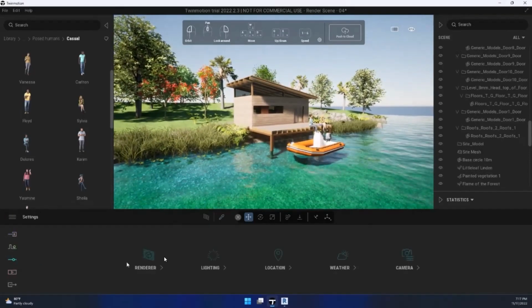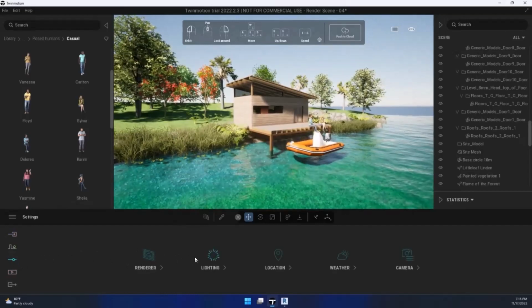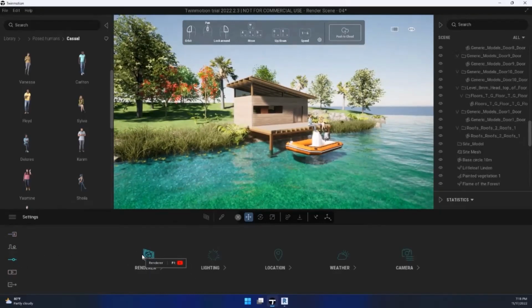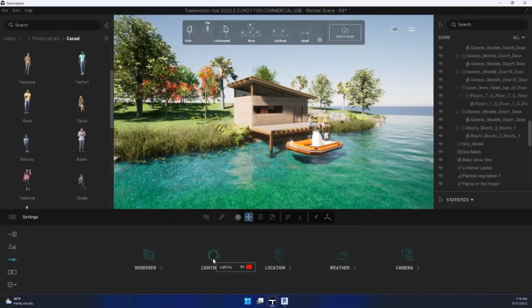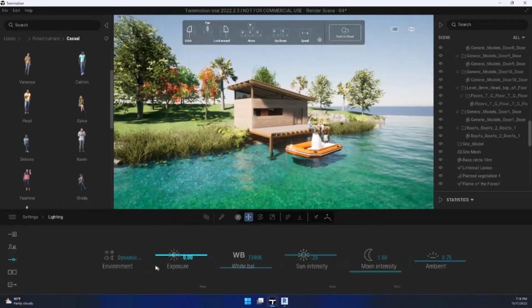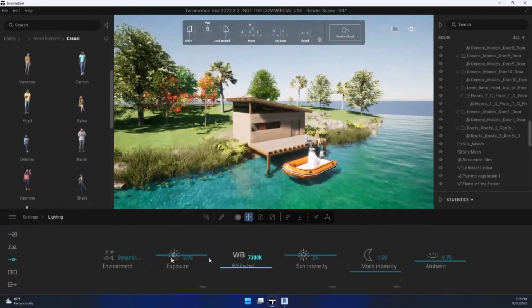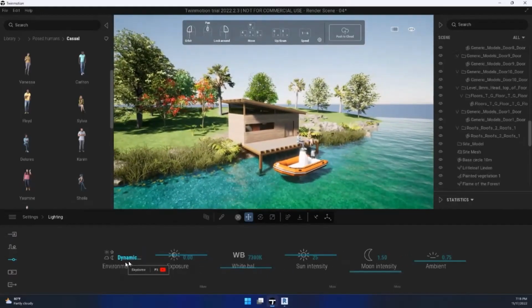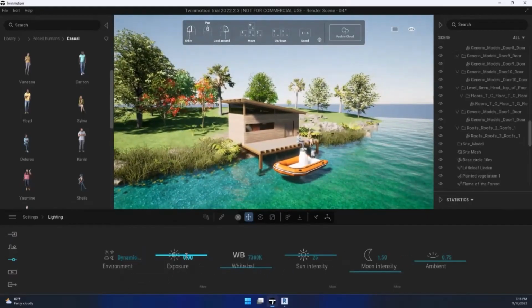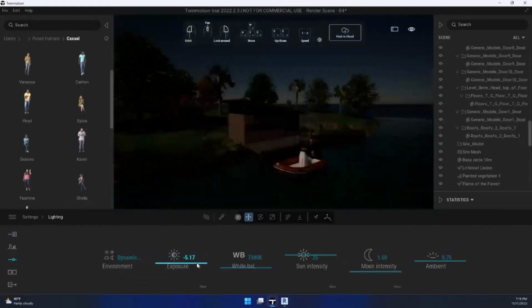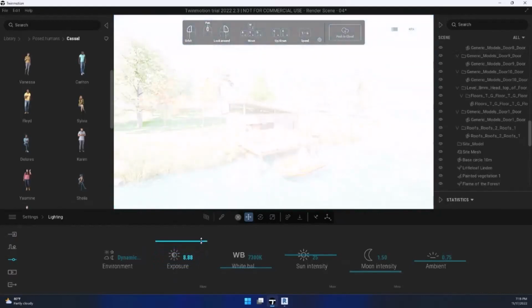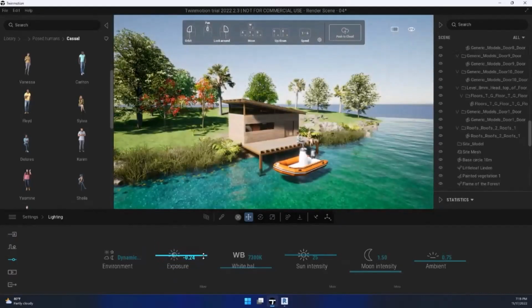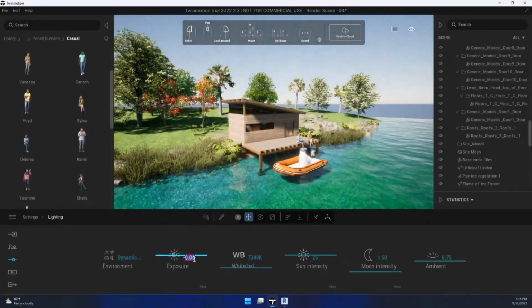All right. So before we do the path tracing way, let's look at some options to do with rendering. Now, if I look in my settings here, you notice that there is even a render tab. There is lighting and there is weather. As it relates to lighting, of course, we can change things like the environment, the exposure of the sun. So for example, things can get really dark, or we can make things get really bright, right? So we can change the exposure of the sun.